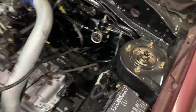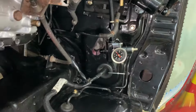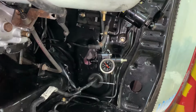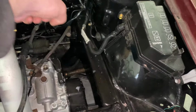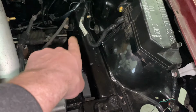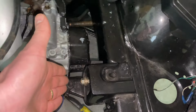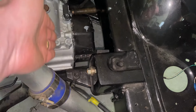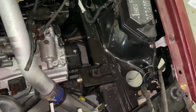wiring, which I'll just show you here. So might be hard to see, just below the fuel pressure regulator there, you can see the little bit of purple there, just in that kind of area there. So our power cable is going to run out and probably be located somewhere around here. This is my battery tray, so the original battery tray would be out here and kind of go over the top of the gearbox and come back in, something like that. So yeah, that's kind of what we're looking at there.